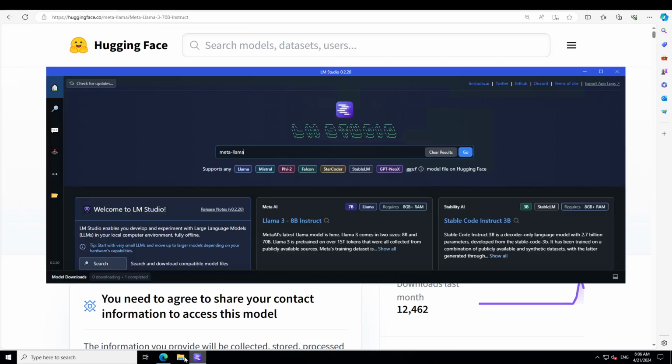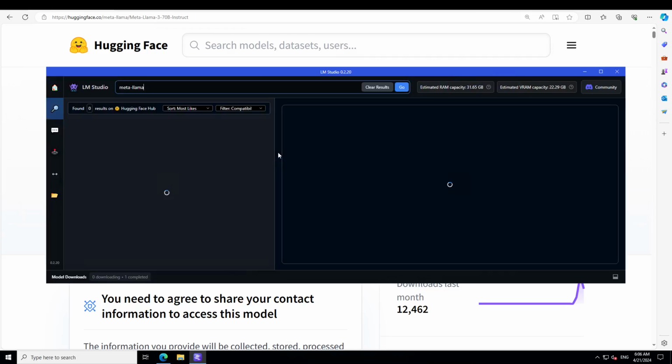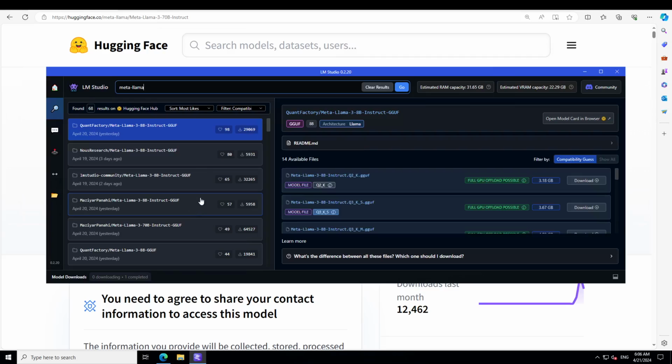The tool which I am going to use for this purpose is called LM Studio. If you don't know what LM Studio is, I have done various videos where I go into detail, so please search the channel. Launch your LM Studio on your Windows, where I have one GPU card of 16 GB VRAM and 32 GB of memory. In the home page, just type Meta Llama and you'll be presented with a lot of quantized versions.